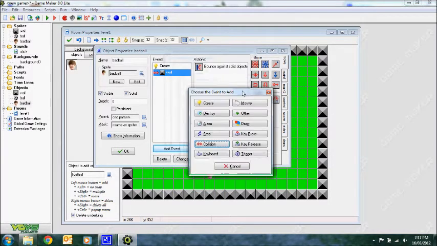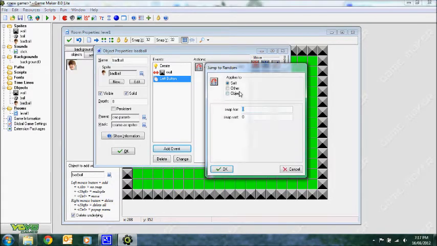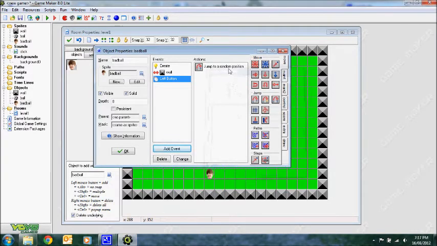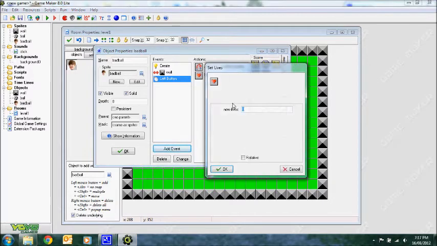But lastly, I want to do what happens if I click on it with my left mouse button. When I click on it, I want the bad ball to jump to another random position again. And another thing I wanted to do is subtract 1 from the lives. So just like you set the score by 1, you can actually set lives. I want to set lives by -1 relative, because remember what we said before, if you don't tick relative, it's always going to say -1.